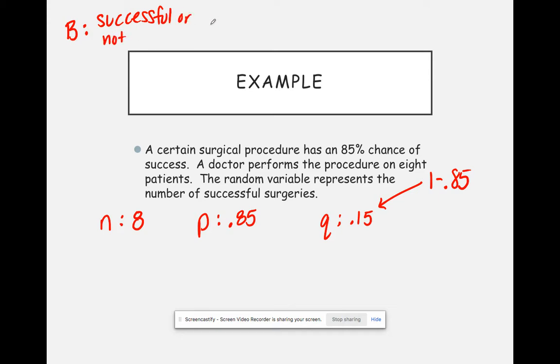And then here, it doesn't come out and tell me that the trials are independent, but we can assume independence here. The surgery being successful on one patient is not going to influence any future success or failure. We have N, we found that here to be 8 patients. And then we have that fixed probability of success, that was P equals 0.85. So it satisfies those conditions. We can identify these variables, and then we'll see how we can calculate probabilities here in just a minute.